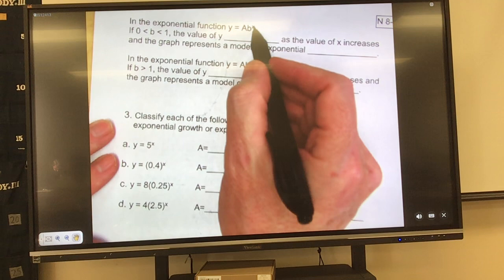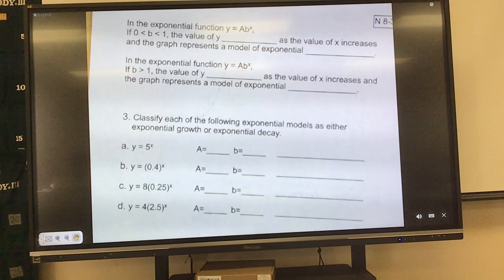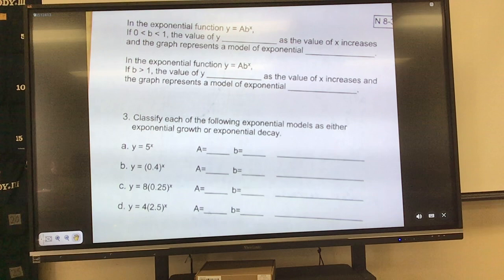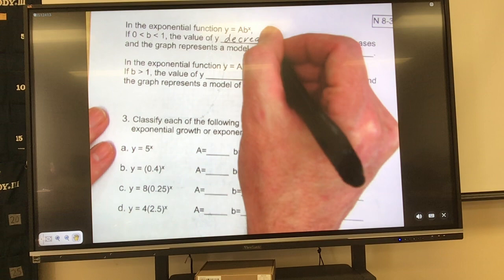Whatever is touching the x is our b. So if it's immediately touching it, it's our b. So if our b is greater than 0 but less than 1, which means it is, if it's greater than 0 but it's a number less than 1, that means it's a what kind of number? Not a negative. It's greater than 0 but less than 1. What's an example of something that's greater than 0 but less than 1? Like a half, or a third, or any of those decimals. So long as it's less than 1 but greater than 0, our y value will always decrease as the value of x increases. That is exponential decay.